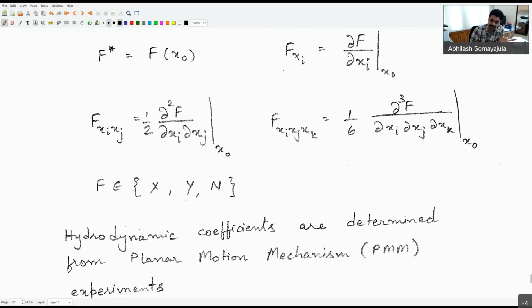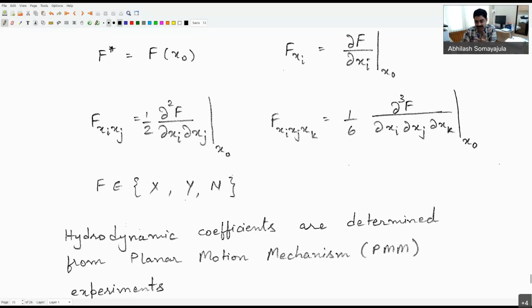One is first principles based approach of finding out the hydrodynamic coefficients and hydrodynamic forces. The other approach is where we do an experiment and try to find out from experiments, get the data, do a curve fitting exercise, and then estimate the hydrodynamic forces which are acting on the model. Okay, is everybody with me so far?